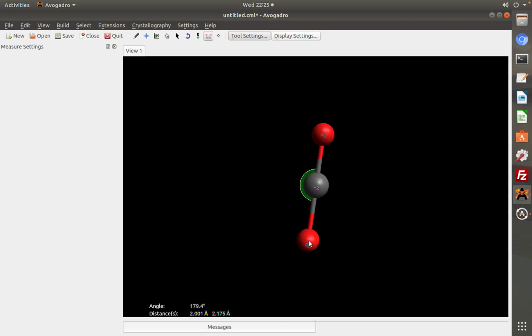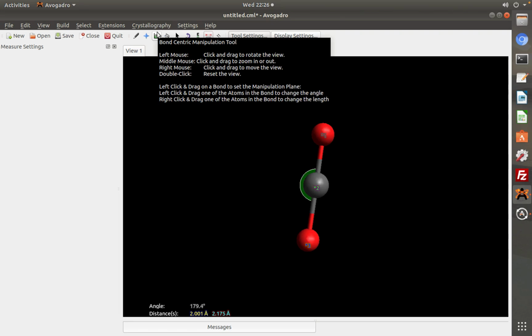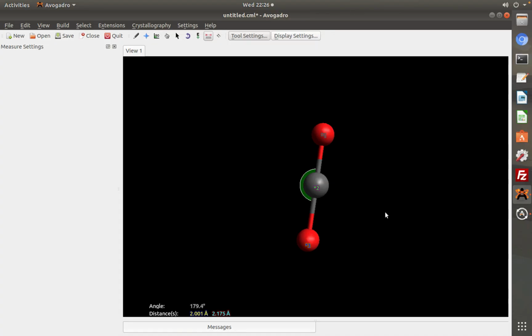Then if I go to atom 3, it gives me the distance between 2 and 3, and then the angle formed in there, which is close to 180, but it's 179.4 degrees. That being said, this is also one way of ascertaining the bond-centric manipulation too, because we not only find the bond length between 2, but we find the angle between 3 atoms in a particular model, right?